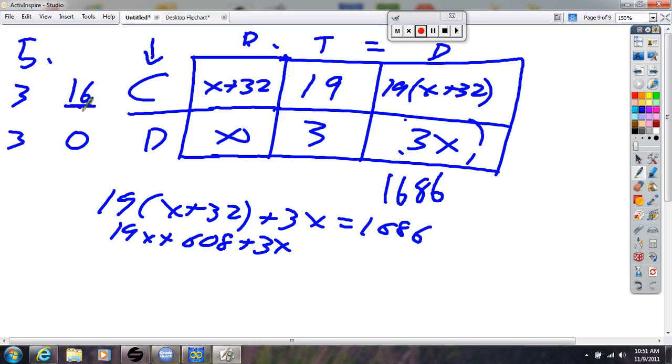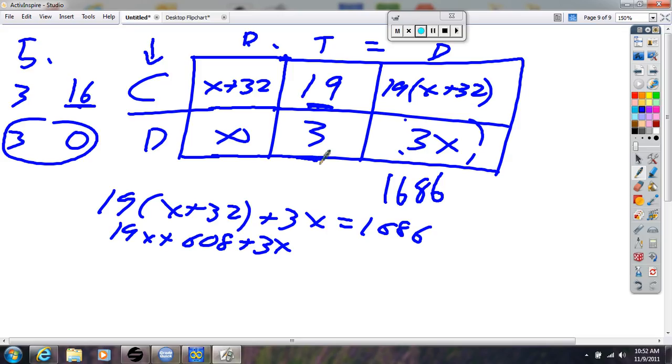Then the diesel train, it says, traveled for 4 hours. So the diesel went first 0, then it went 3 hours rather. Went 3 hours, and the cattle train also went 3 hours. When the diesel train starts, the second one starts at the same time and travels the same. So the diesel went for 3 hours, the cattle also went for 3 hours, but the cattle went 16 hours first. So the cattle time is 16 plus 3, or 19. The diesel train is 3 plus 0, or 3.